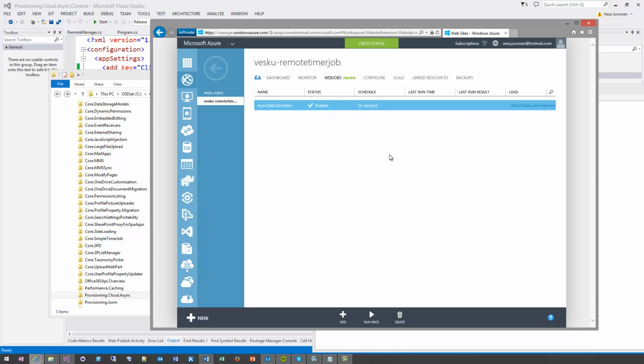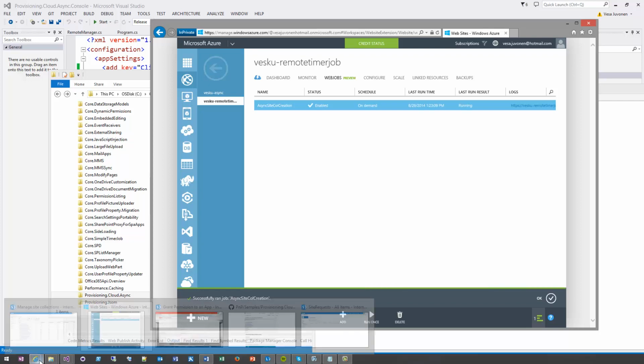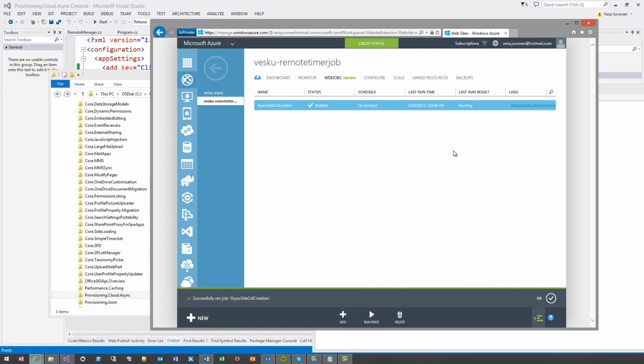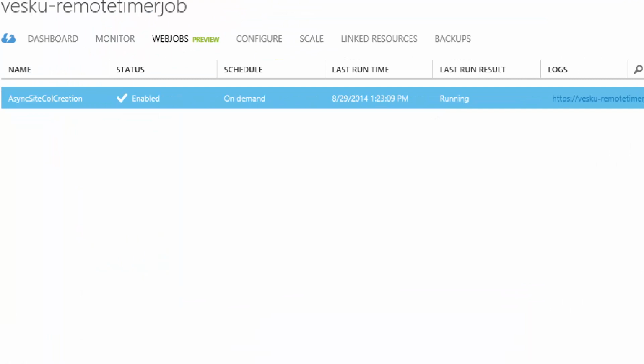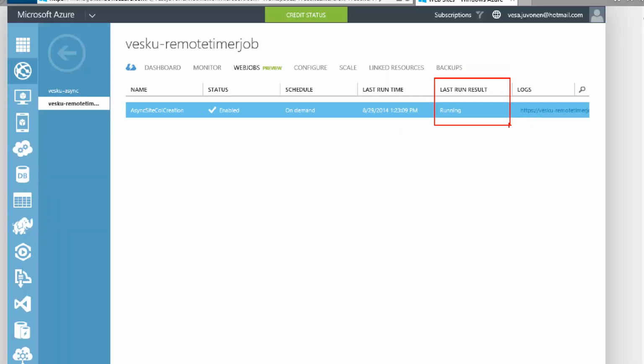And now if the configuration of the client ID and the client secret and the URL mapping is working properly, we can actually click that run once. And that's going to then mark that site collection to be part of, already in the provisioning. So we can see here that the status is now running. So this particular execution is in the running stage.